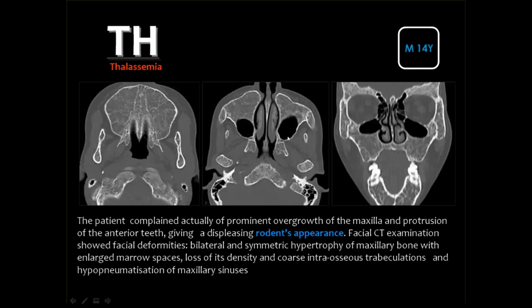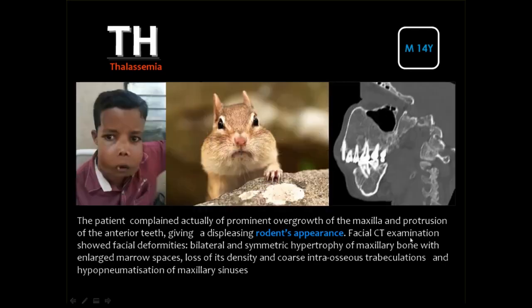And here you see a patient with thalassemia major, and there is evidence of extensive bone marrow hyperplasia with expansion of the zygoma and the maxilla, markedly encroaching on the air spaces within the maxillary sinuses. And this will result in abnormal protrusion of the affected sinuses, giving this classic appearance, which is known as rodent facies.